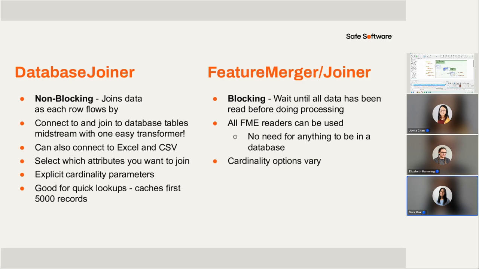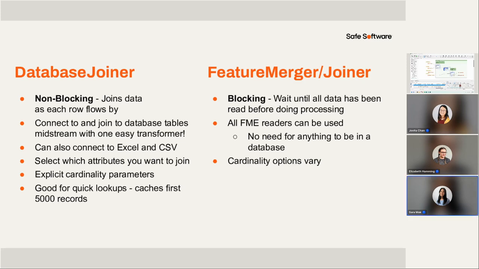And this just means that the data that's coming in is joined and gets processed as each feature rolls into the transformer. So if you're looking to bring in a couple of attributes from a large table or a database to join with your data, then this one would be a really great one to use to do that.